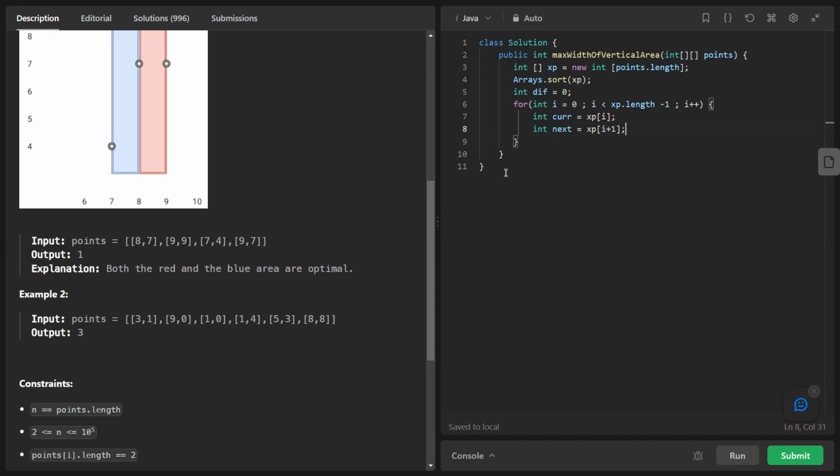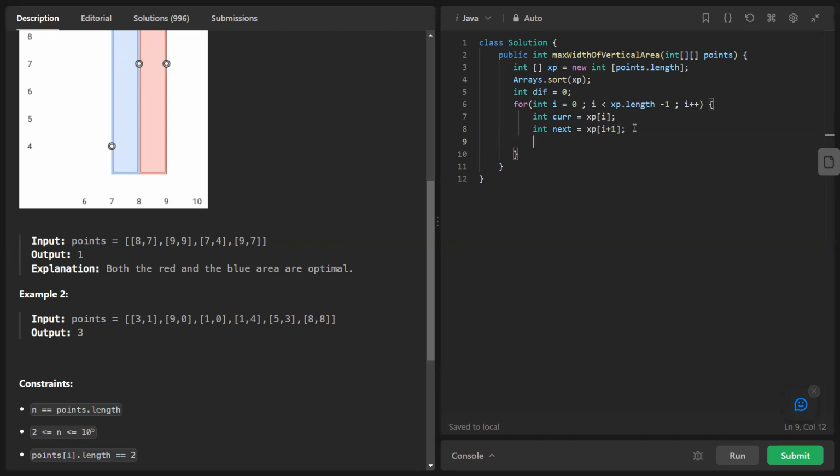So I will iterate till this point only, till 5 only. If you see here, I will go till here only because the current will be here, 5, and the next will be here, 8. Then I can take the difference. And if I don't put -1 here, then I will reach up till here. So I will get the xp[i] in this case also, but for xp[i plus 1], I will get an exception, and I don't want that.